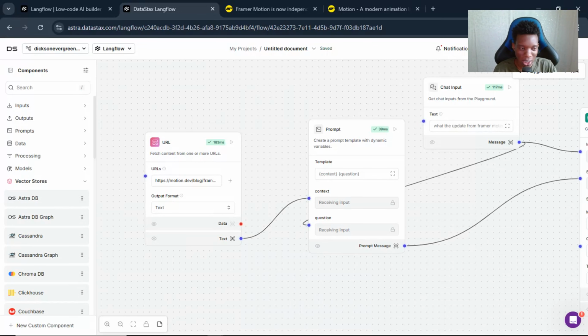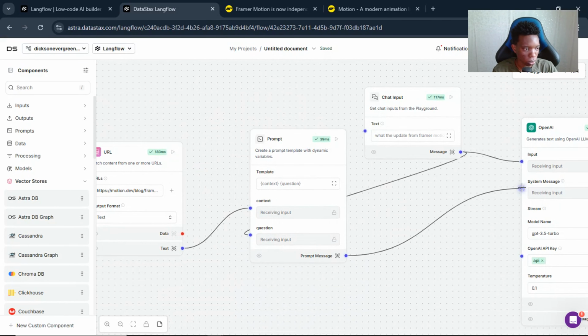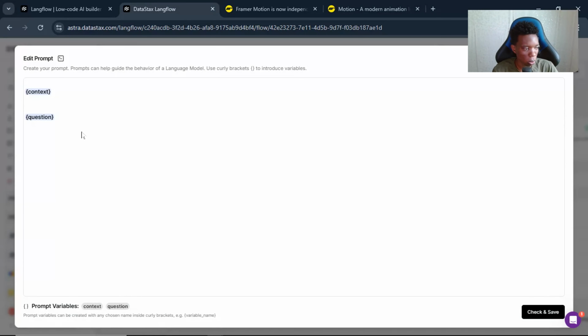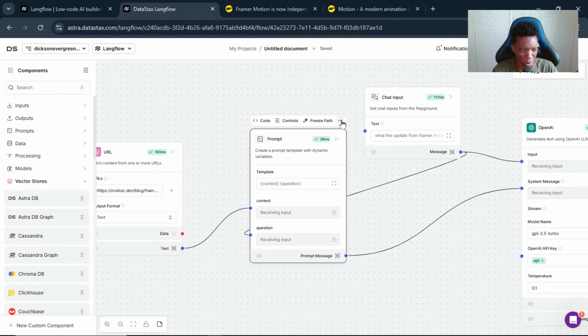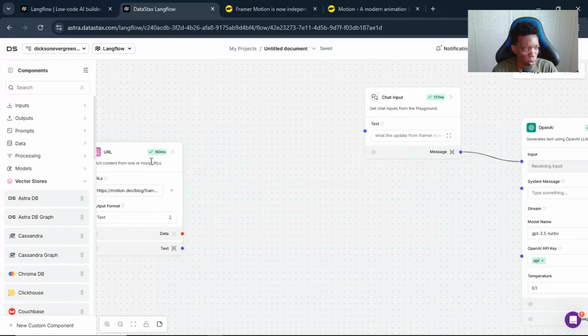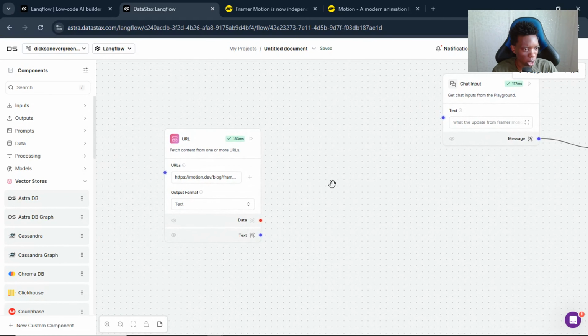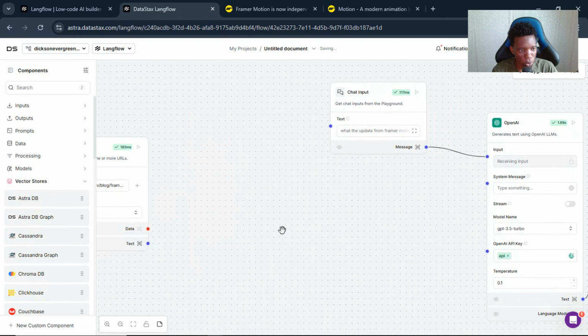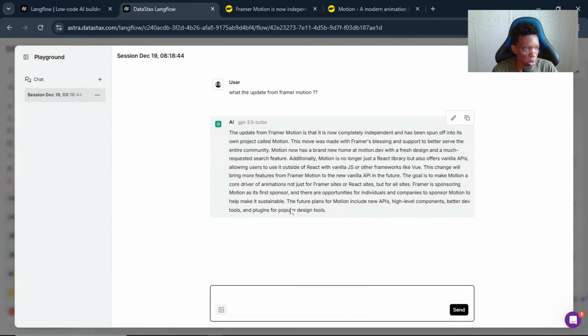Now, just to show this again in a more proper manner, I want to do something. Let's quickly take out those prompts. We're going to do this all over. For this, we're just going to copy this again. We could take this and copy, and we could delete our prompt just to show you all over what we're trying to do. I think we could leave our URL for now, so it's not bound anywhere. So let's go back to our playground. Now let's ask this question again. What's the update?